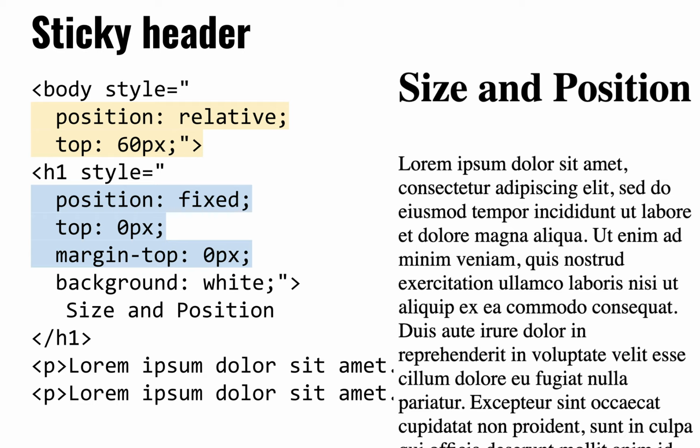And that has a weird effect in that if you had lots and lots of content originally, now it's going to flow and show as if it's under the element. Because normally the header would have pushed the rest of the content down. But when you remove it from the normal flow, it no longer pushes the other content down. So the effect is that you would see the content flow under the header. Just a quick demo, we could see that.